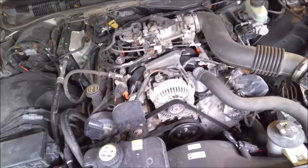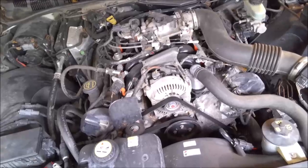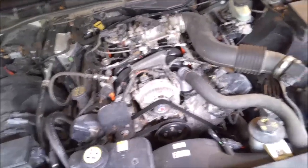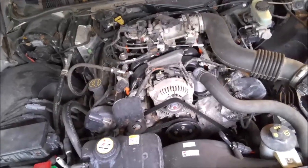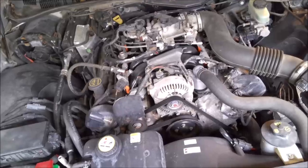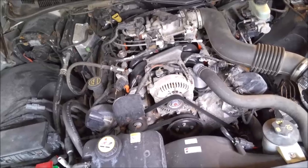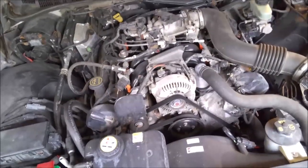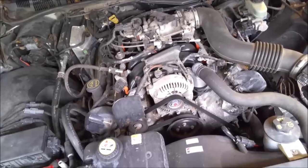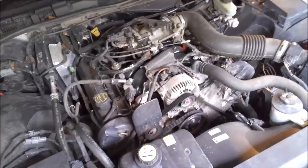This one's got about 85,000 miles on it so I'm going to go ahead and change them now. I use Motorcraft plugs — I always use Motorcraft on these 4.8s. The best rule of thumb is to change the plugs about every 80,000 miles or so. Don't let it go a hundred thousand or more because you have a greater chance of that plug blowing out of the cylinder — something you definitely don't want.